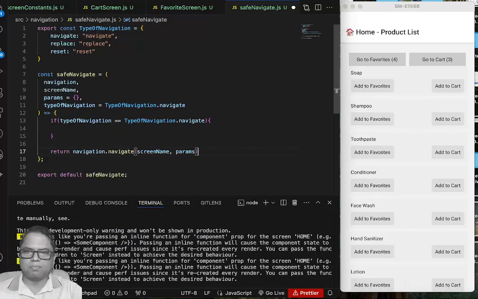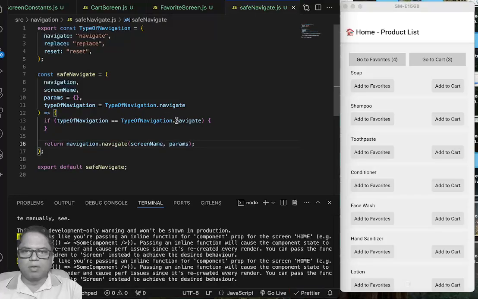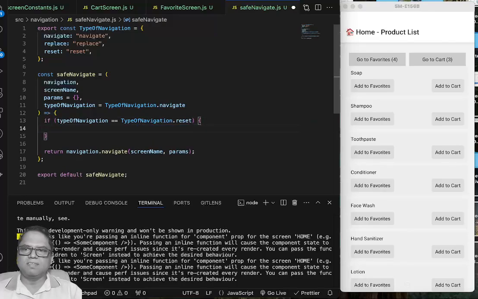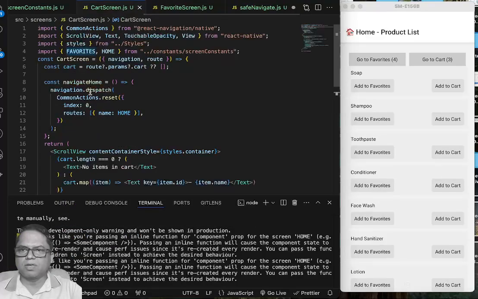Return this one. But if it is reset, it will reset all other screens with the current screen, right? So it will return this function.